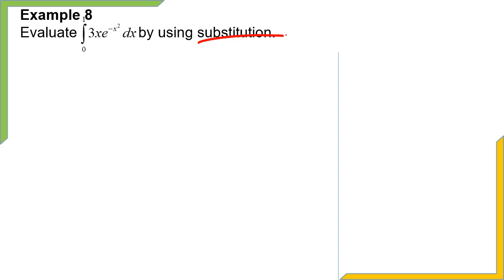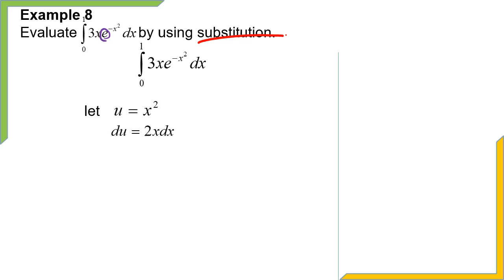So, if it's the substitution method, it means that you have to let u, find what is your u. So for this type of question, it's an exponent, right? So directly the index will be the u. So let u equal to negative x squared or x squared. Doesn't matter with the sign. Okay, if we take x squared, what do we get?